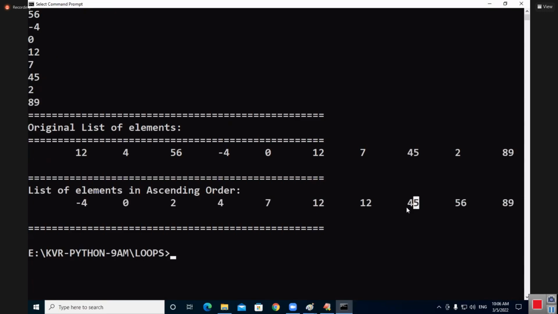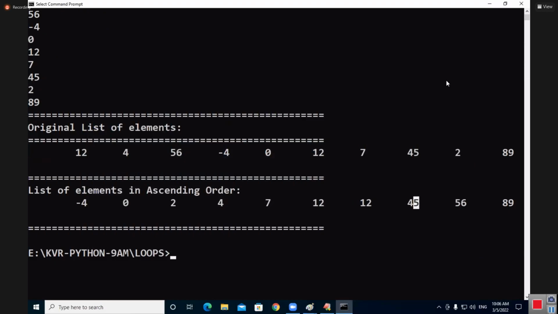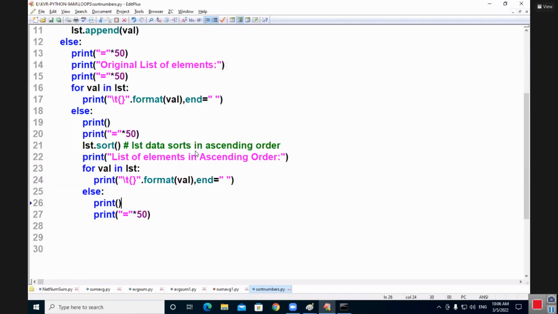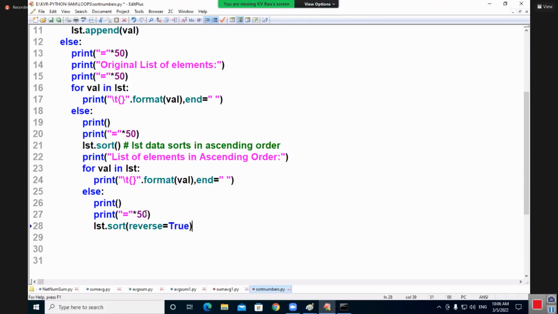Understand, students? Now I will print the same data in which order? Descending order I will go for. Descending order, how do you do it? After that, LST dot sort, reverse is equal to true, I can say. Instead of that, at this point LST is already in which order?